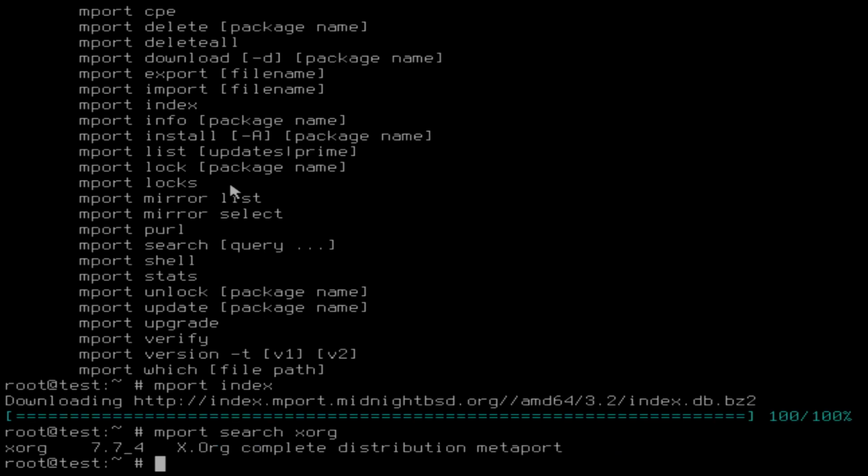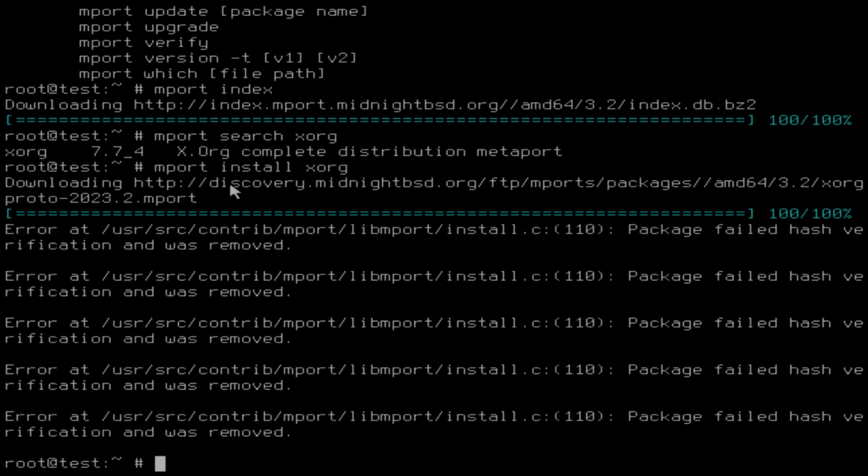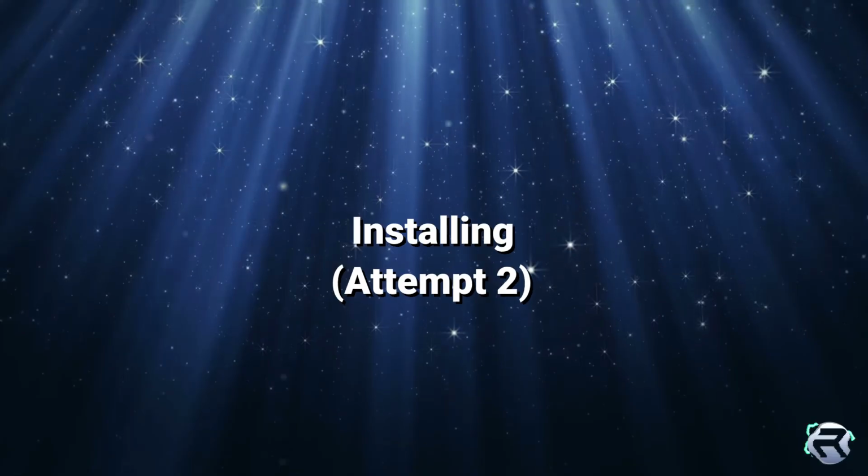Yep, there's Xorg, so we should technically be able to download it. So pkg install Xorg. Error. Marvelous. So, you know, I'm just going to restart the entire install process again.